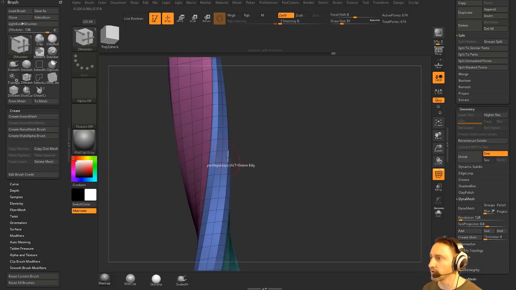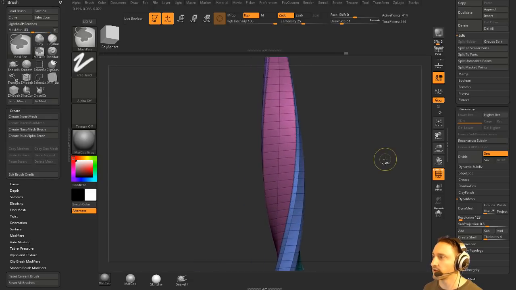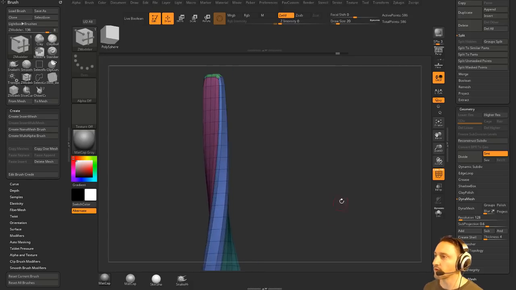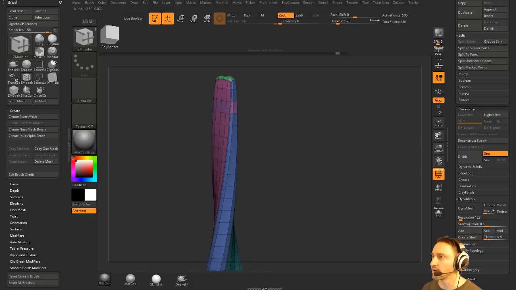If I want to clean this up a little bit, I can still go through here and insert a single edge loop and hold down Alt and kind of simplify these shapes as I see fit. But this is actually okay. So now I can take all of these things, and I can go through here and make separate polygroups for this. So insert, we'll do polygroup, polyloop, and then you can just go through here. Let's go ahead and make this obvious here.